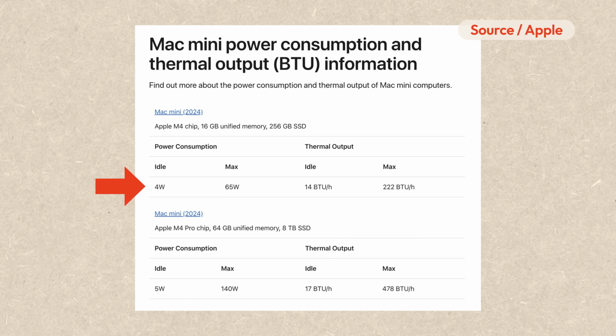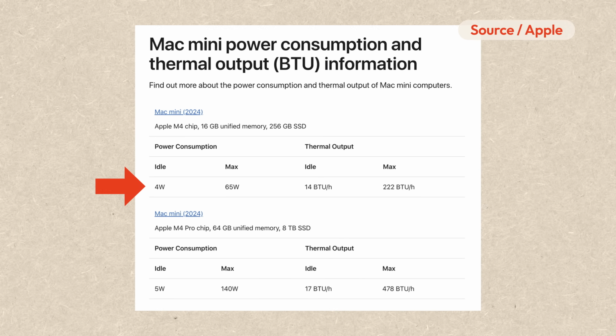Next question, is it safe to keep our Mac Mini powered on 24/7? Yes, you don't need to worry about it too much. Actually, the Mac Mini is a popular choice for a home server. It's all because of Apple Silicon Macs' high efficiency and stability. At idle, the base M4 Mac Mini only consumes about 4 watts of power. Unless you are doing crazy stuff on it, it generates almost no heat, and the fan is always off. There's really no noise and no wear and tear. You can comfortably leave it on your desk or just hide it somewhere if you don't need to access it too much.